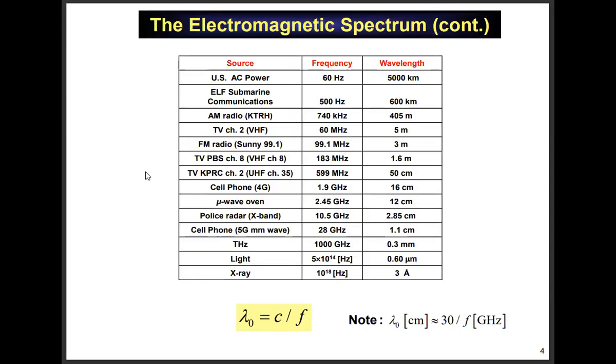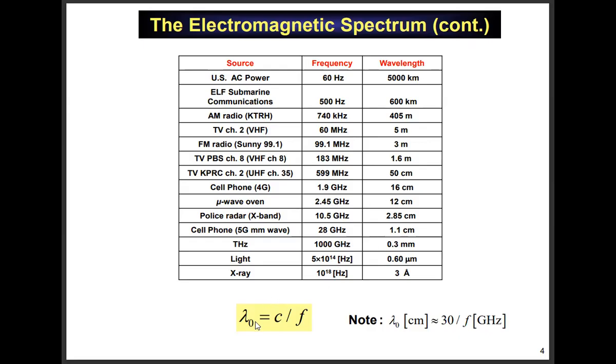Here's a table showing different frequencies from things in our everyday life. And again, using the simple formula here, what the corresponding wavelength is. And you can scan through it. I'll point out that microwave ovens operate in what's called the ISM band, industrial, scientific, medical band, at 2.45 gigahertz. And from this formula, the wavelength turns out to be about 12 centimeters.